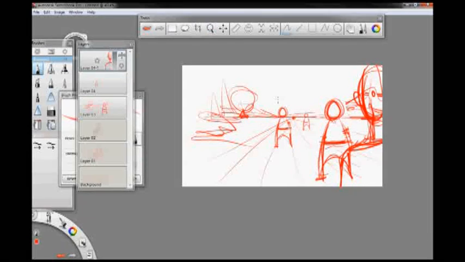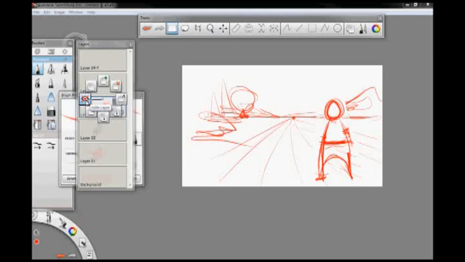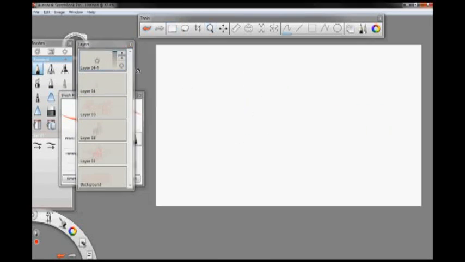Anyway, next thing I was going to go over is perspective of oddly shaped objects. So let's get rid of this layer. All right. Look, I used a cloud in one of the earlier tutorials. Let's just use a cloud for this because it's easy to draw real quick to get the point across. You got a shape like this.